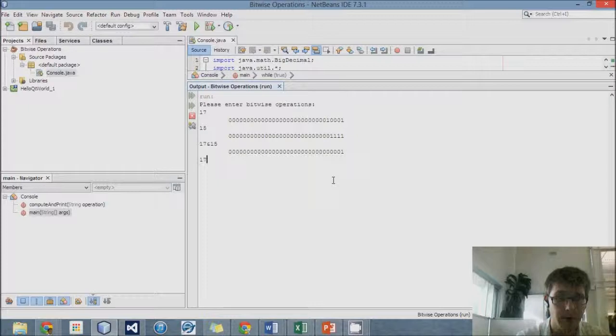Now you can do another thing. Of course, there's an OR. And this is a straight up and down line. It's usually found near the Enter button on your keyboard, near where you put the quote symbols, like so, or your curly brackets, which we've been using in programming. So if we did 17 OR 15, notice what happens. Any place that there's a 1 in either of these, it gets carried down into the result of 17 OR 15.